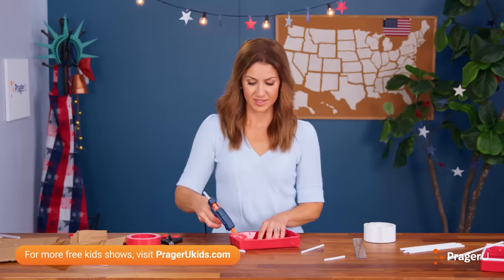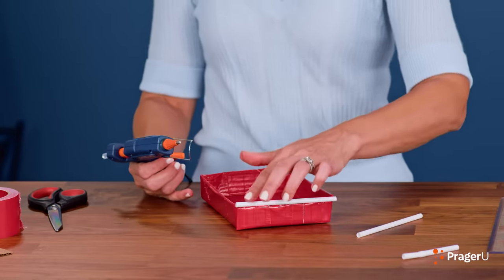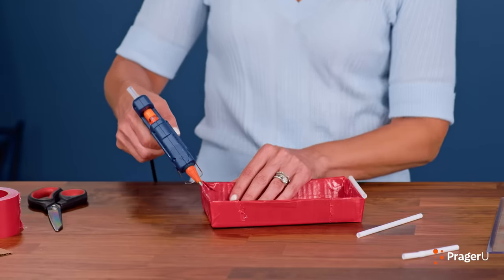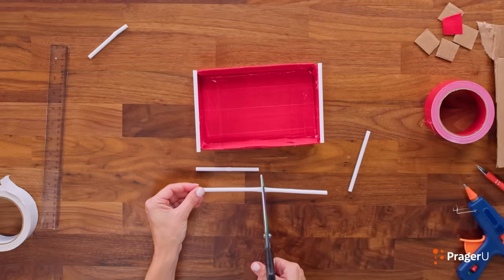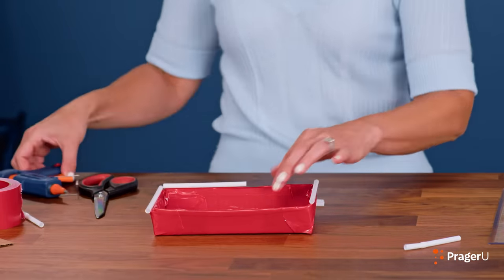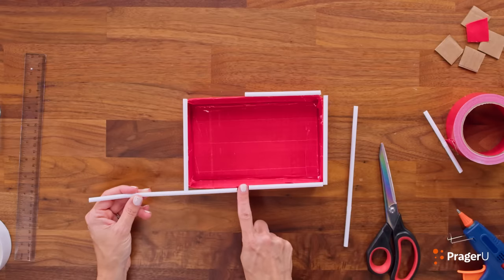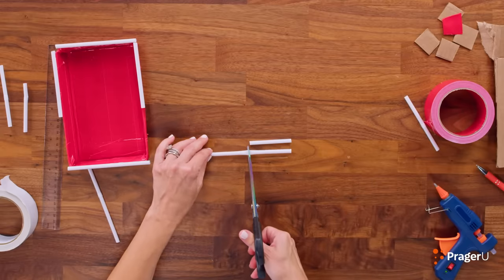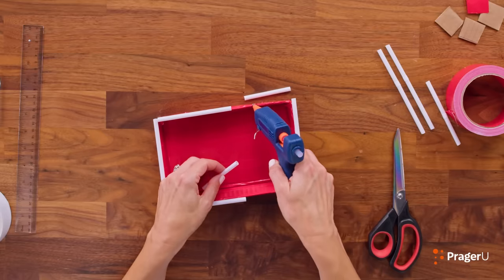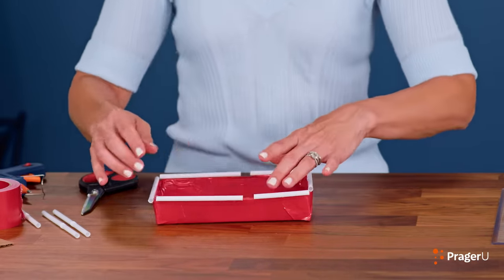Hot glue, be careful. Along the edge. Straw on top, very gently. Don't touch the glue. For the long sides, we're gonna cut these straws in half. And you'll see why. Glue one half first on each side. You're gonna wanna leave a gap about the size of your finger, right about here. And cut the straws accordingly so that we can glue them on. Use that piece to measure the next piece. And glue it on the edge very carefully. And leave that gap. All right, now it's looking like a Mississippi River flatboat.